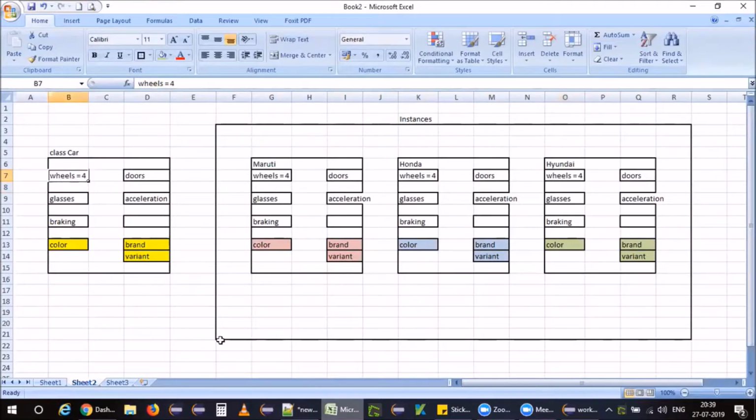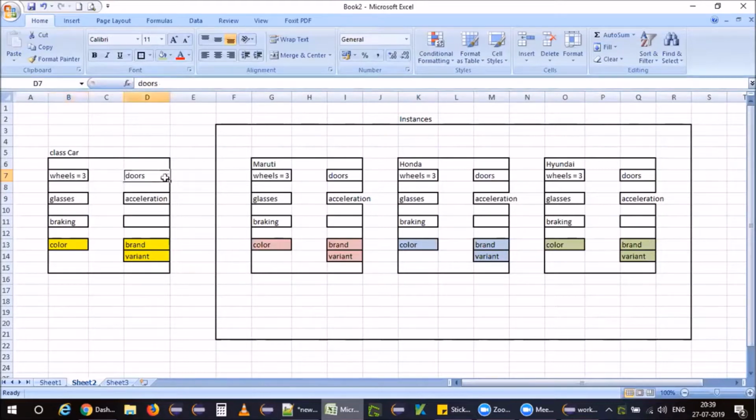So now if I change the value of wheel from 4 to say 3, everybody will get 3, or all the instances of this class will get the same value as 3. This is a static variable, or we call it a class variable.